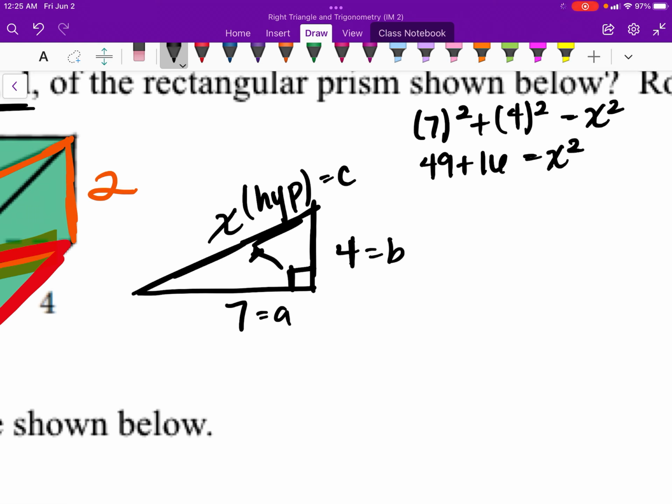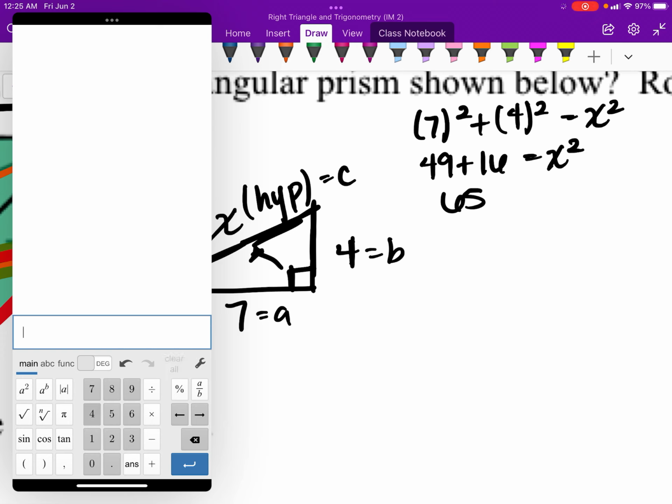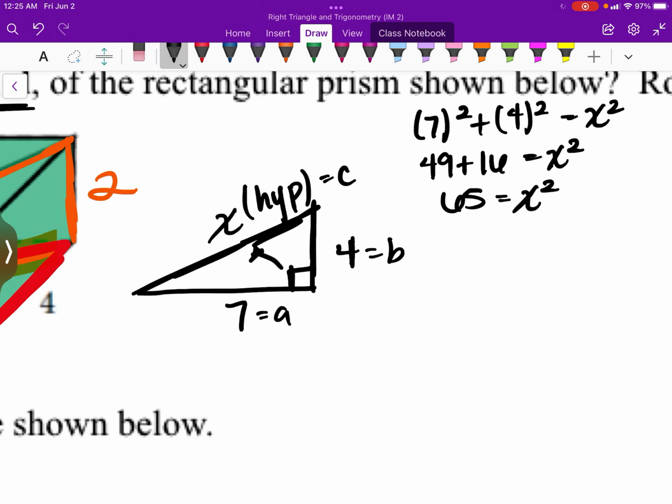So then 49 plus 16, I know that is a 5, so that's probably 65. Let's just double check, guys, because I could be wrong sometimes. 49 plus 16, that's going to give us 65. That is correct. And that's x squared. Now, because we want to get rid of the square, take the square root, and x in this case equals the square root of 65. Now, guys, I'm not going to simplify my answer here as a decimal just because I want to keep my answer as exact as possible until we reach our final answer.